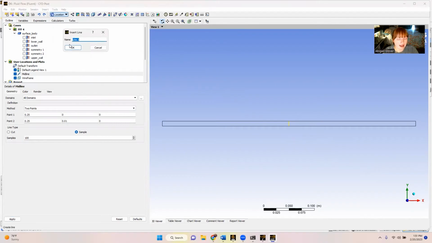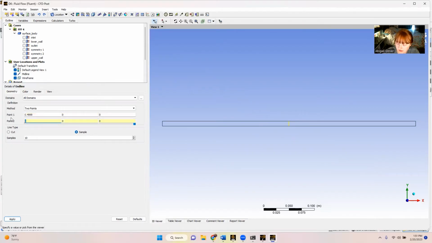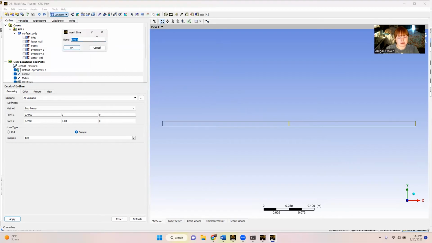Then we're going to go ahead and add our end line. And in this case, we're going to go right before the end of the system. You don't want to be on the actual edge, because that can mess up your results. We can see it hanging out down here. And then I'm also going to add a line for the developing flow, and you'll see why more once we get into the chart. And that looks pretty good. We can always come back and change it if we decide that that's not what we need.